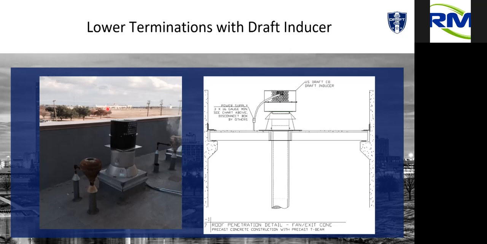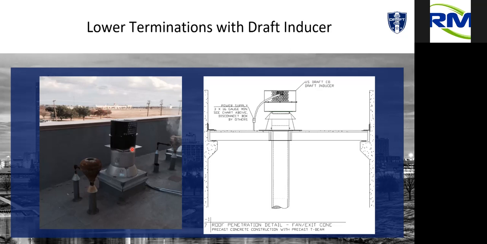Because what happens is you get a cross breeze across that parapet, which is the reason for the code. You get a cross breeze and it actually starts creating back pressure on that appliance. So he said, put a piece of pipe back on and you'll be fine. He goes, well, I can't do that. The director won't allow it. He says, well, the only other option is to put a fan on it.